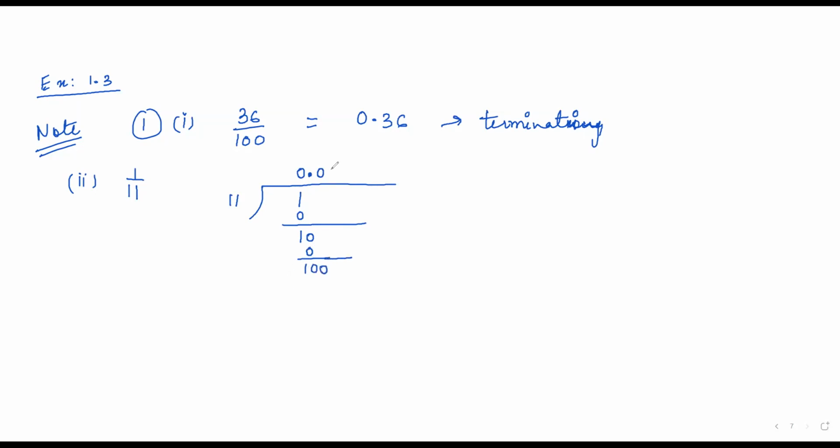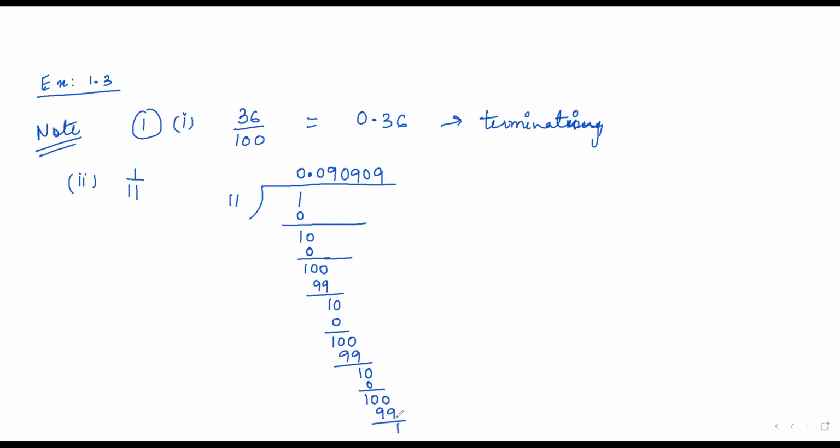Now 11 times 9 is 99. Then you get 1 as the remainder, make it 10. So 0 times it will go, and 10, then you can make it 100. Then 9 times it will go, 99. Again 1 remainder, make it 10. So 0 times, then 10 remainder, make it 100. 11 nines are 99 and 1.